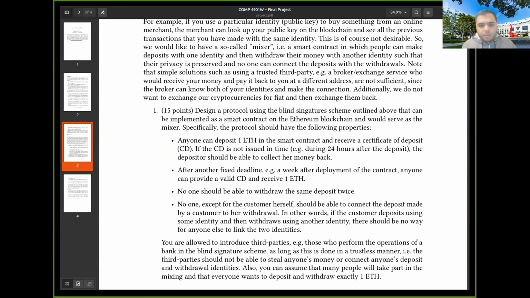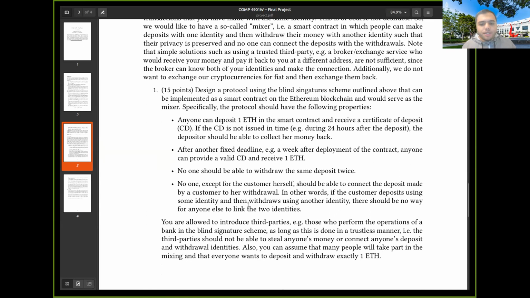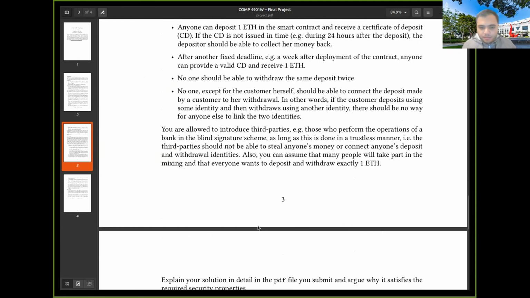And you can imagine why the bank would do such a thing, right? The bank can just issue some banknotes with some serial numbers for themselves, and then they can sign it. And effectively, they can use that to steal other people's deposits. So you have to make sure that this also does not happen in your contract. You have to make sure that the bank gives exactly as many signatures as is required. And if the bank provides more signatures than was required, then you somehow refund everyone or penalize the bank or something like that.